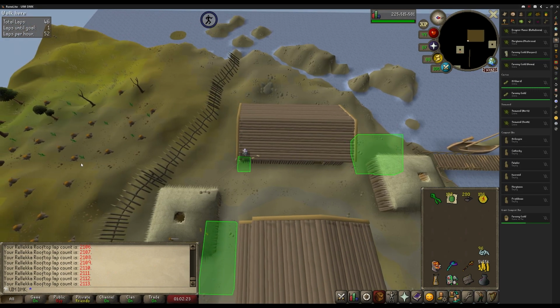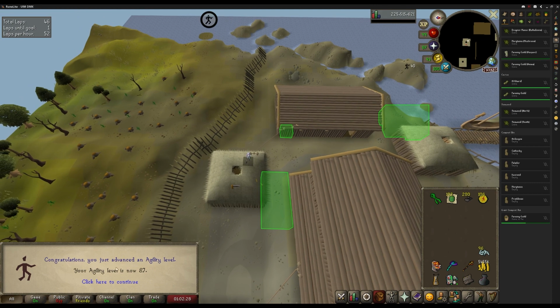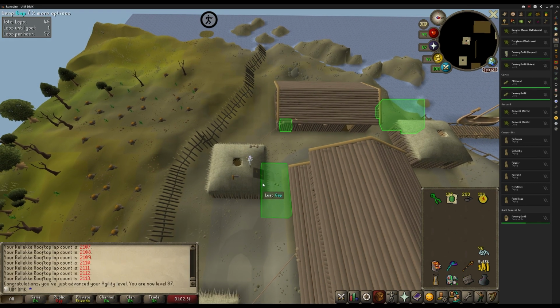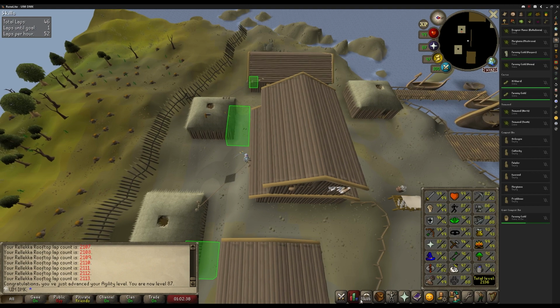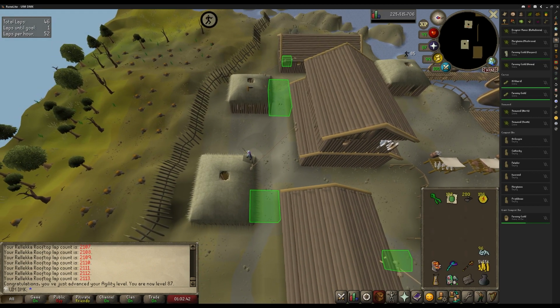So right now I'm sort of multitasking as much as I can. I'm making Ultra Compost to prepare for all the herb farming I'm going to be doing. I'm collecting secondaries like white berries, and I'm also running laps at the Rellekka course to get Marks of Grace for Amylase for the staminas. So yeah, I guess it's going to be a bit until I'm ready to re-enter the Tombs of Amascut, but I think it's going to be worth it, so let's get farming.